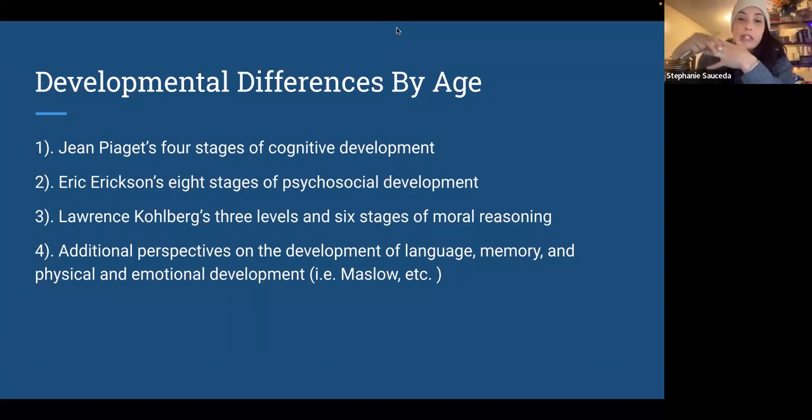Erikson's eight stages of psychosocial development, Kohlberg's three levels and six stages of moral reasoning, and then all the myriad other research-based theory regarding language, memory, physical, and emotional development.